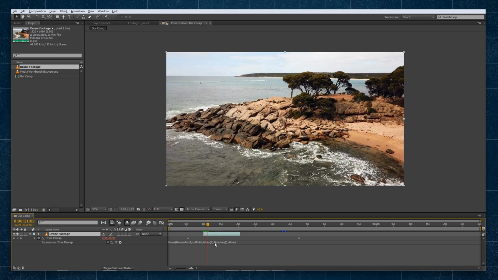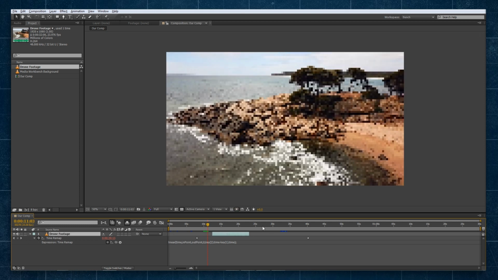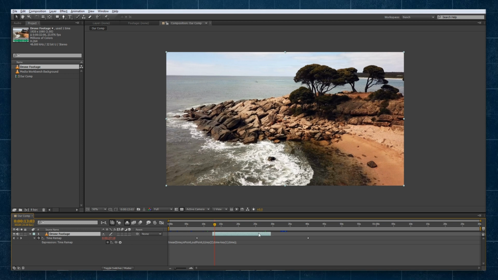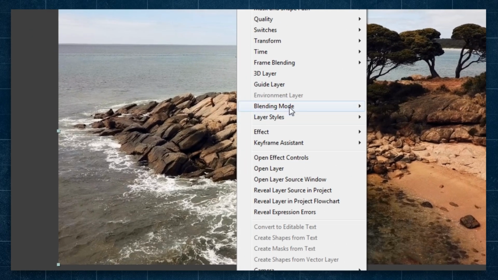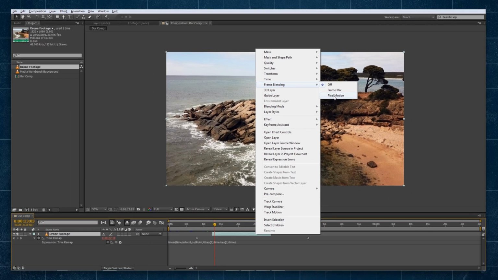Now, this is a really cool expression because it not only applies to footage, but it also can apply to other compositions. And you can also easily grab this, copy and paste it onto different layers with time remap values like that. I can drag this around, I can change it to any speed. I can make it faster, I can make it slower if I wanted to, and easily manipulate the speed of this particular layer. Now, one thing I would do if I was going to be making this slower than the original clip, I would right click and go to frame blending and pick either frame mix or pixel motion, and that'll help it look less staggery as it plays back.